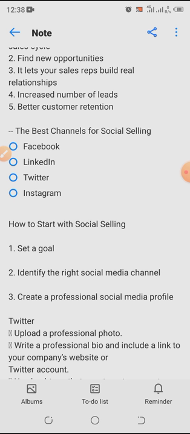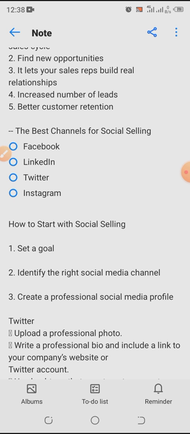So that's one of the reasons why you have to have a professional social media profile, so that it will represent who you are. If you're a career person, let the profile represent you and what you do. For instance, if you're an artist, once the person visits your page, he will find that your cover represents what you design. Your profile picture represents what you design. The content you post each day on that profile represents who you are and what you design. If you are a fashion designer, let fashion designing represent your profile. Let it represent who you are in that account. If you are a makeup artist, let it represent you as well.